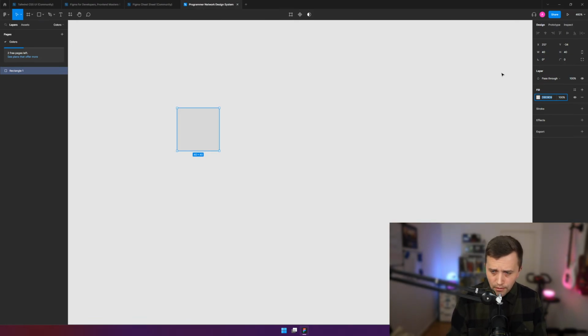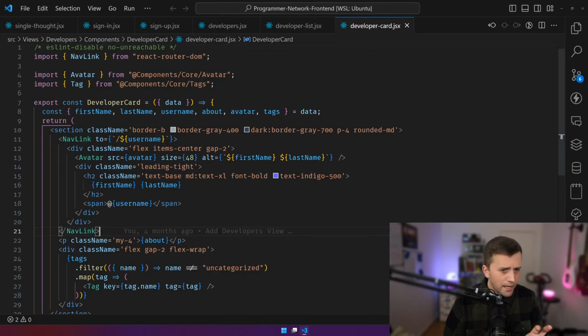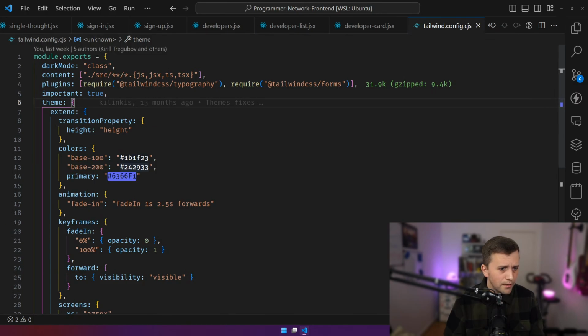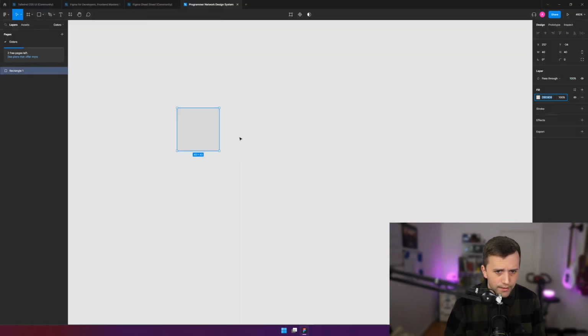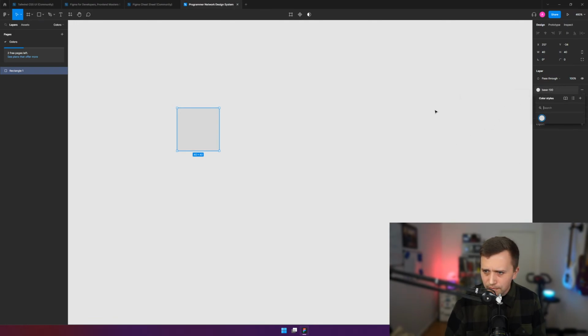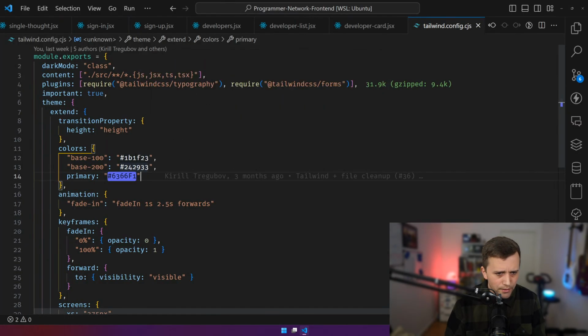Okay, so now we're gonna be switching back and forth between our front end and whatever. So now this is gonna be a little bit of research. So let's try to get all of our colors to Figma, right? So the way that we do this, we click on this little thing over here, those 4 dots, we say color styles add. We give it a name, so let's give it a name exactly as it is. I think this is base 100. And then we create that style, right? Let me see, did I actually copy it properly?